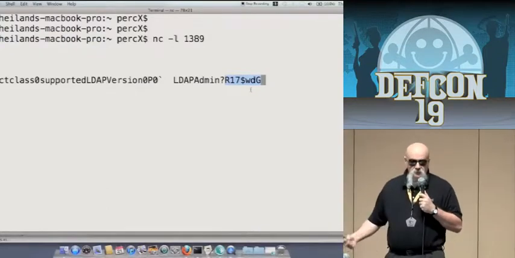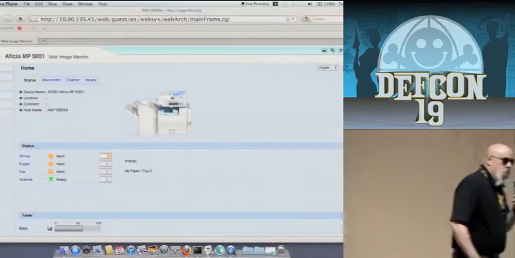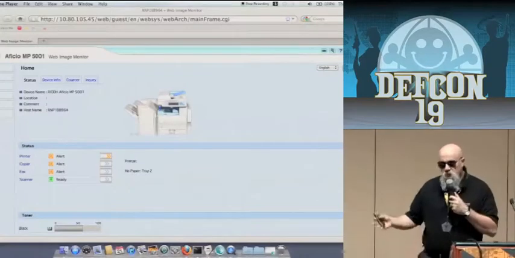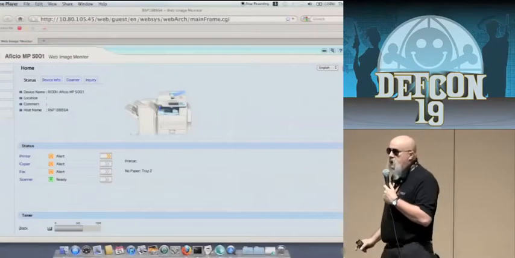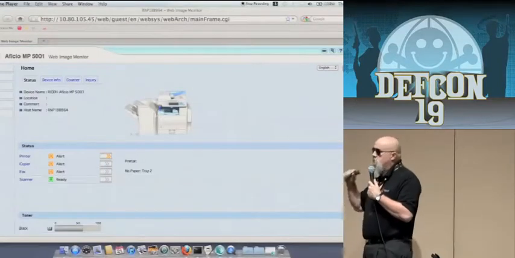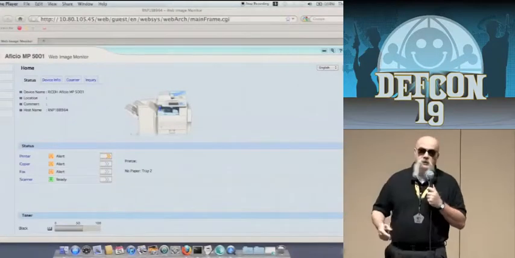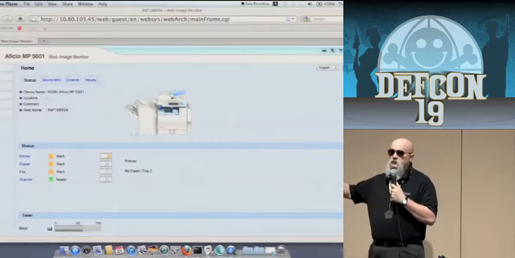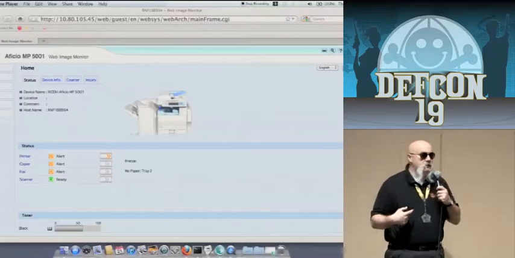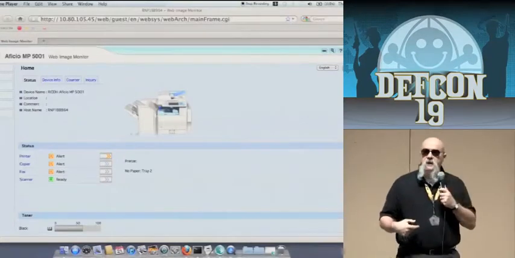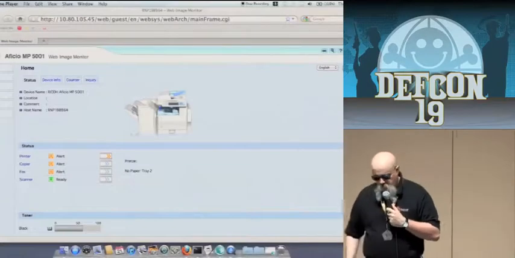So if you have access to the Sharp or the Ricoh printers and they are configured and you want to gather information off of it, and these devices don't have a whole lot of leakage problems other than this one here, you can carry out this passback attack by capturing the data that you send to the test function, telling the printer to, instead of communicating the test function to its actual LDAP server, communicate back to me, the attacker, and authenticate to me in plain text, giving me the username and password. It gives you the ability to strip the password off the printer.